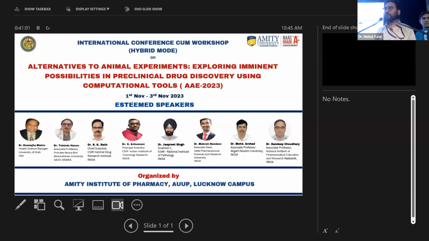If you want to prove whether this interaction can stand in the body, you have to go for a molecular dynamics simulation. Here we are just trying to understand how you can first interact a ligand with a protein. In the upcoming sessions, or if time permits, we will discuss molecular dynamics also, and how it is relevant as an alternative to animal experiments. Let me share my PPTs.